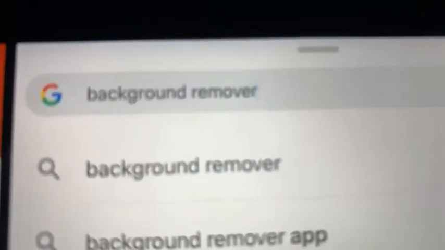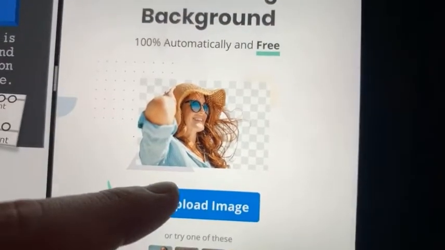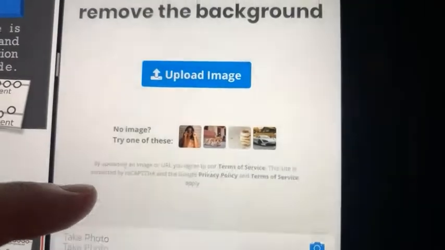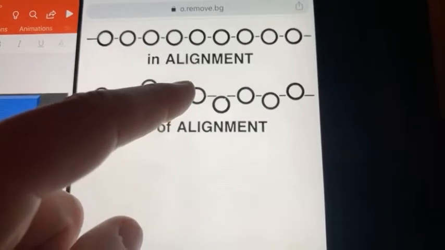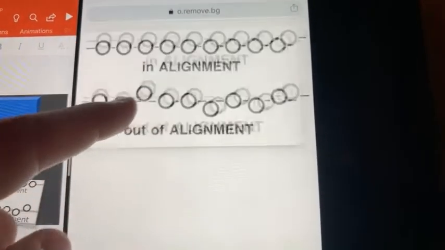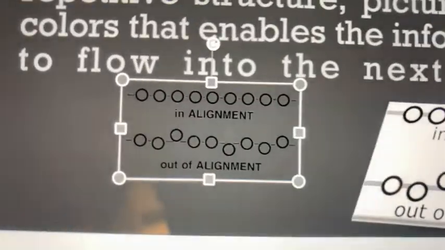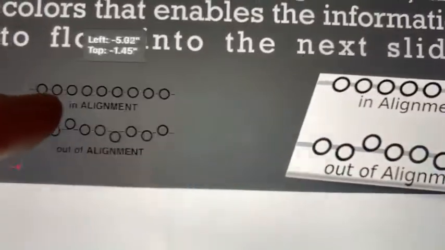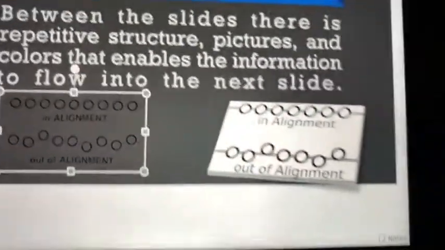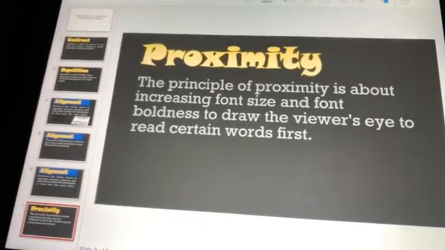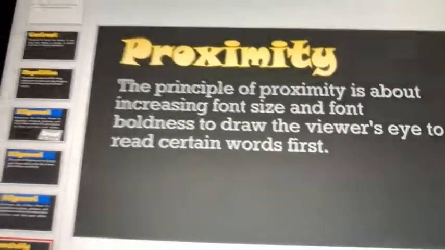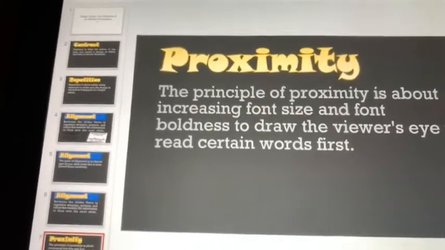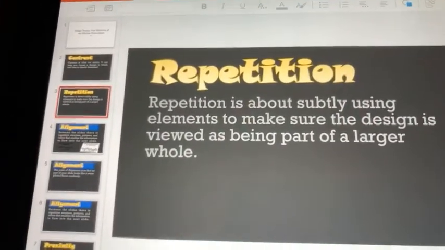Then Google background remove. Remove.bg. Upload the image. Photo library. Wait. Download the result. Now let's drag this into our PowerPoint. Hold down. Drag in. And we now have that image with no background, so it blends in perfectly. Choose your pick. Get images for the rest of them, and then explain how you've used contrast, repetition, alignment, and proximity. And profit because you now are an awesome designer and you can make really cool presentations.